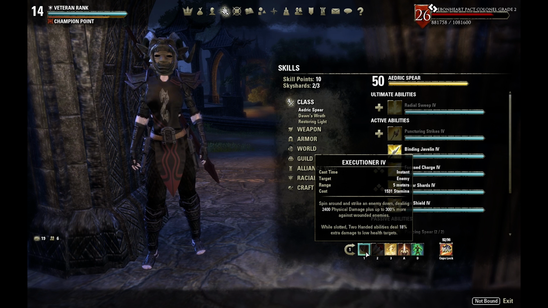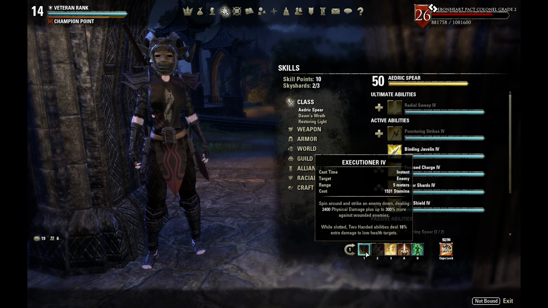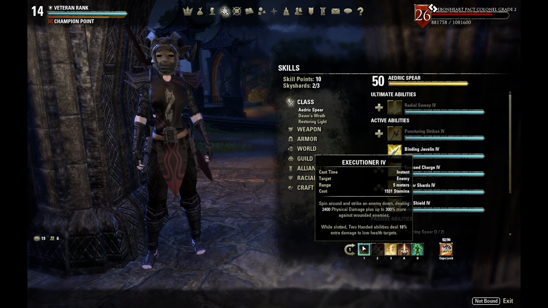So on my Greatsword bar, the first skill that I've chosen is Executioner. This is your general execute for the build. It hits very hard as your opponent's health starts to drop, and it also works to help increase your rally and vigor heals if your health drops below 18% as well.